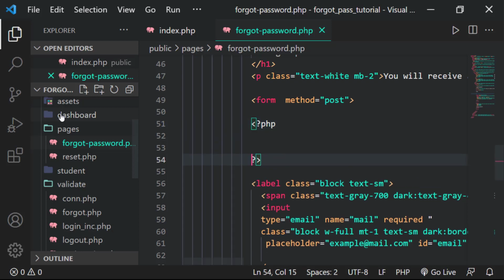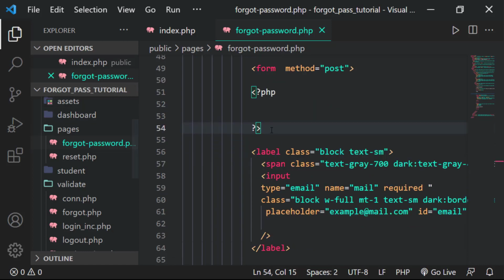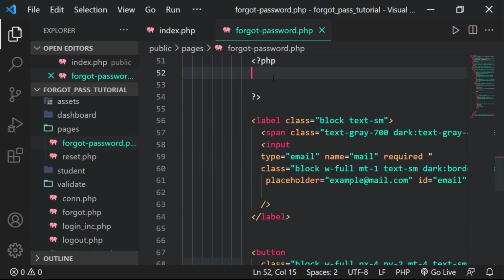This page we're just going to call it forgot.php. So I'll just come here and say include, and I will include it, and it will be within the pages, and I'll just call it forgot. Sorry, I'm writing my thing, forgot.php, or rather let me just have it within the validates, because it will just be like validating. So I can just say validate.